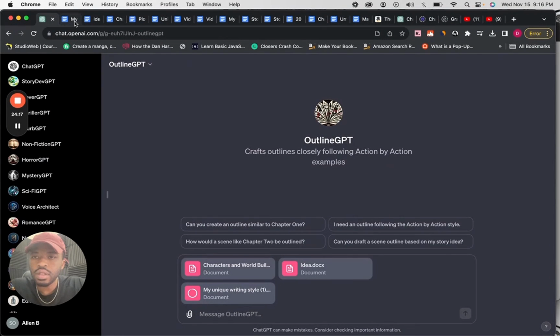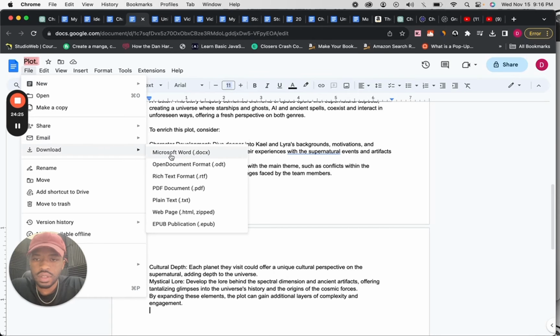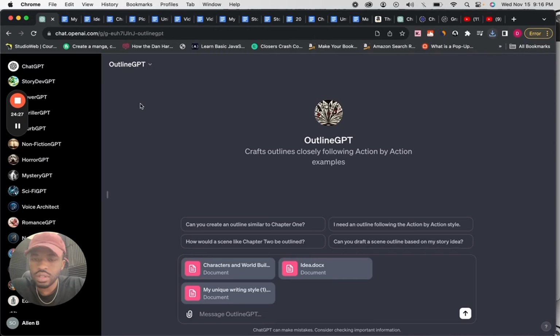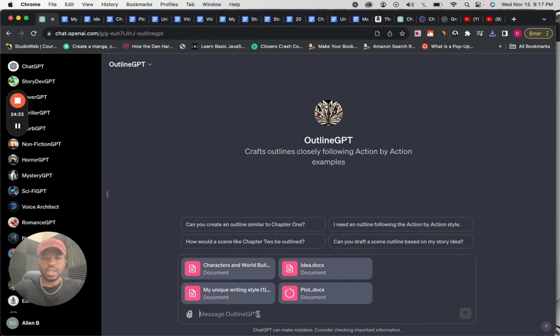And then we need to save our plot. File, download, attach the plot. Now we're going to prompt it to generate an outline.